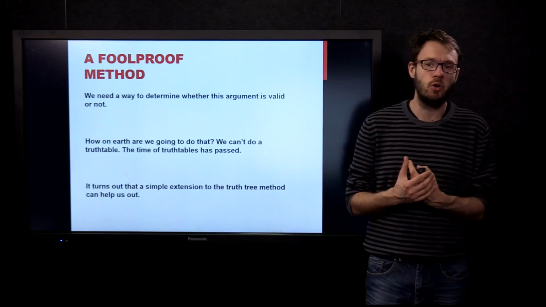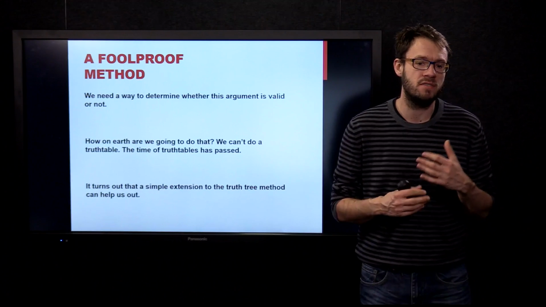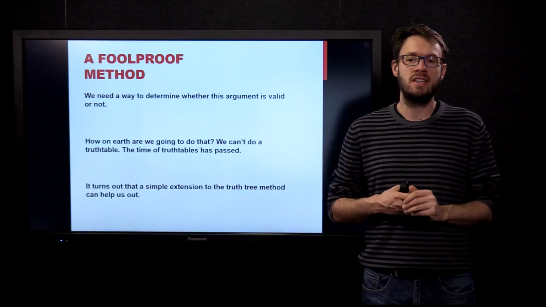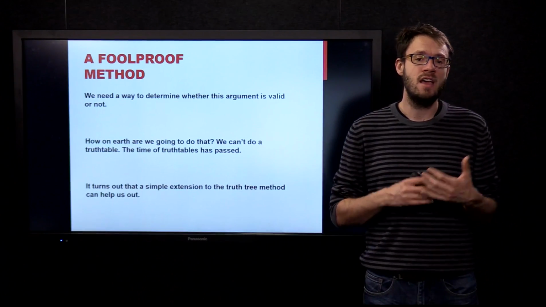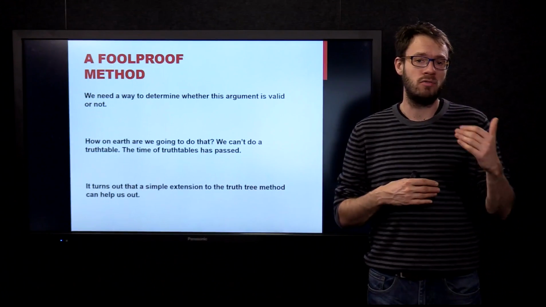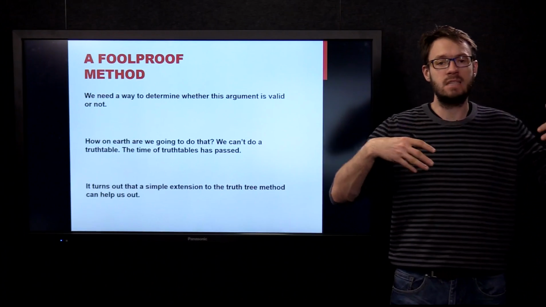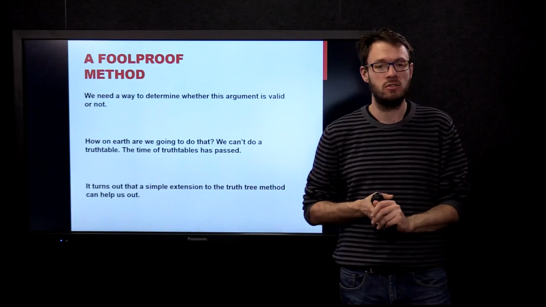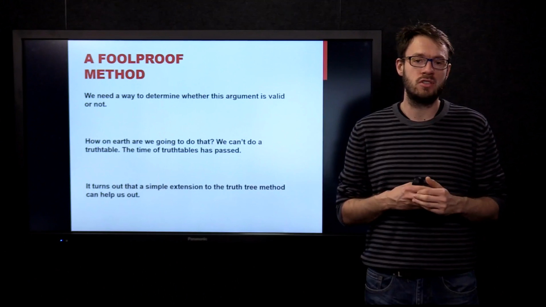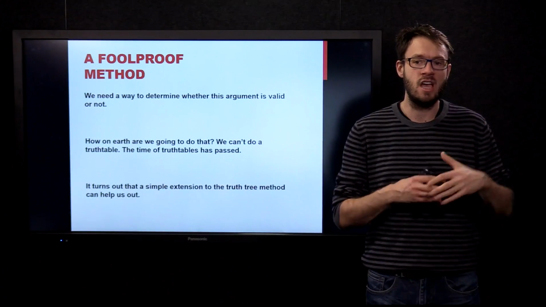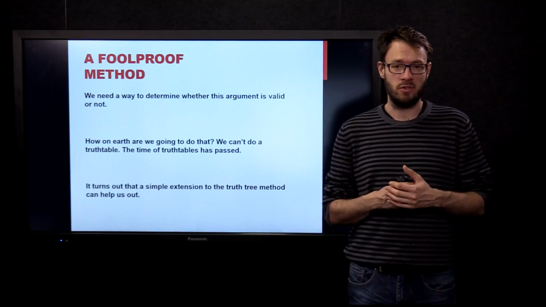Let's take a step back and recall what we're looking for. We're looking for a foolproof method with which to determine whether or not an argument is valid or not. The truth table system won't work in monadic predicate logic because the semantics that I introduced last time, involving models and extensions and so on, is not as completely specified by the truth tables as it is in propositional logic. So we have to move away from the truth table system, and that's why we introduced the truth tree system in propositional logic, so that we can then carry that system over to monadic predicate logic and then use it for the rest of the course as well.